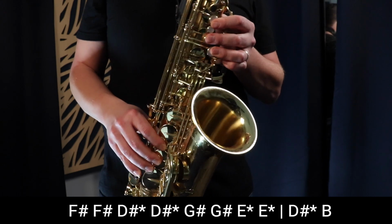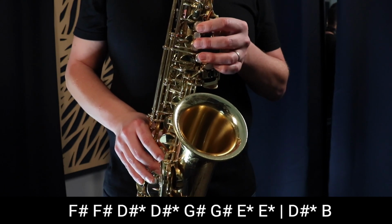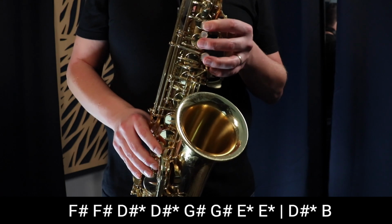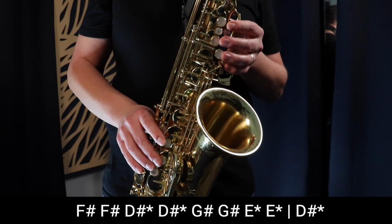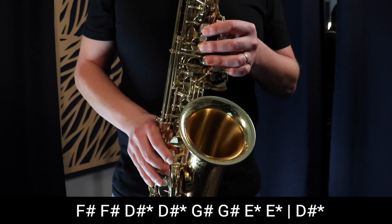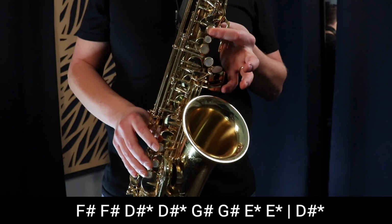Down to D sharp. And then finally B. So this is a little difficult to get. Make sure you're tonguing each of these notes. Now we're going to move on. We're playing all the same notes, but we're going to land on D sharp. So we just hold D sharp, we don't go down to B.